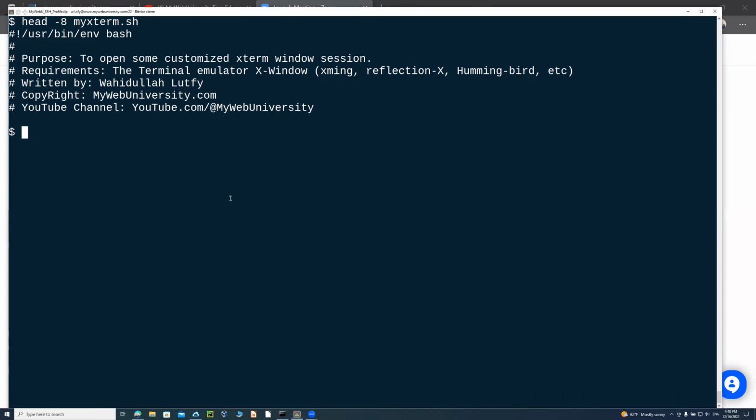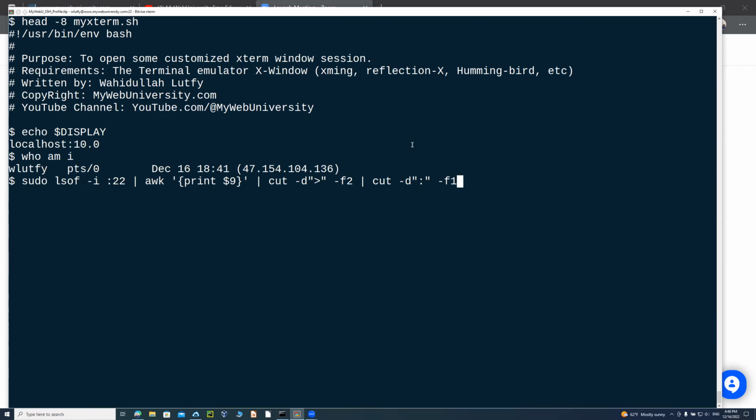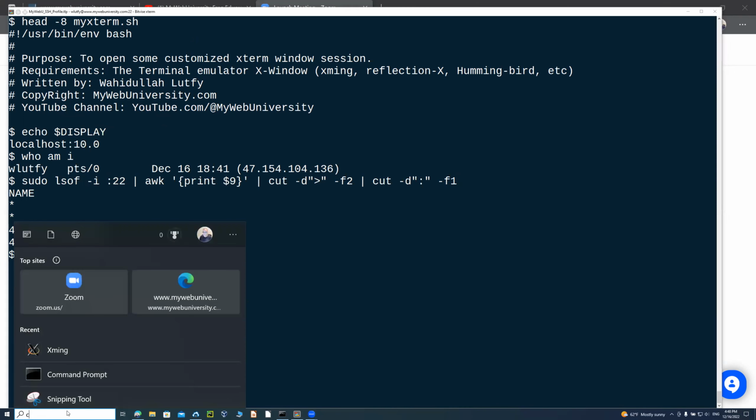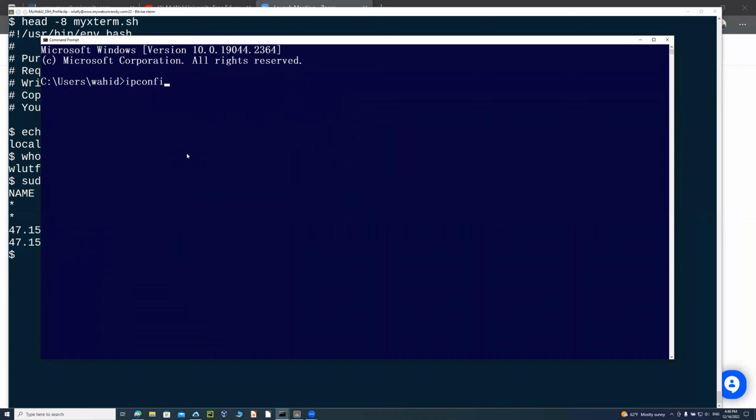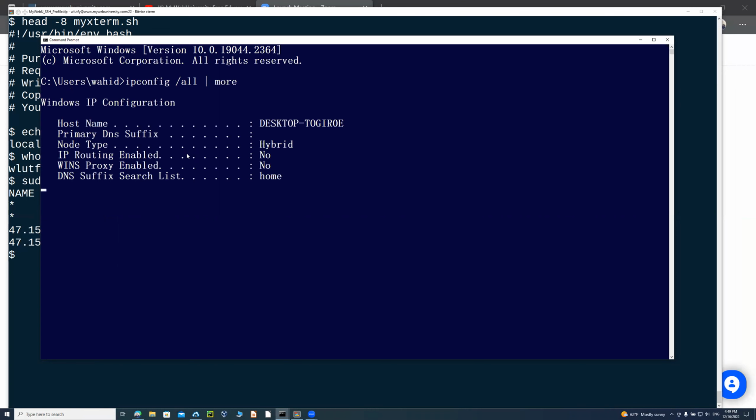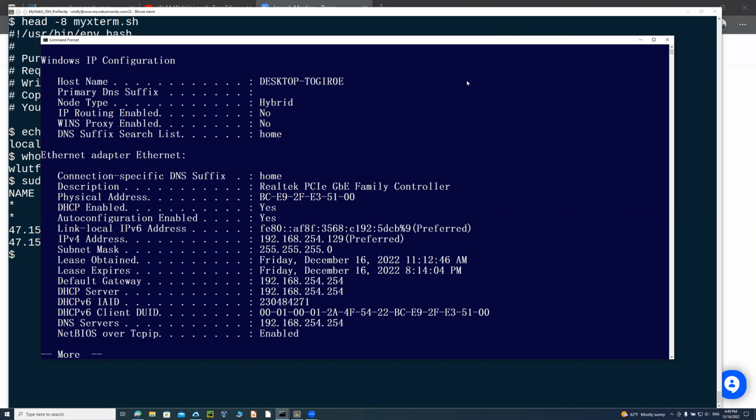And now the terminal emulator is basically looking for a number of things. So display is there, and then who am I is there, that I'm coming from this. But in order for me to do it, before I SSH to this machine through that connection that I earlier showed you with the SSH command here, I was coming from this IP address. So now if I just come back on my Windows machine, CMD here on the command prompt, and then type in ipconfig /all, this would give me all the information from the IP addresses and everything there.